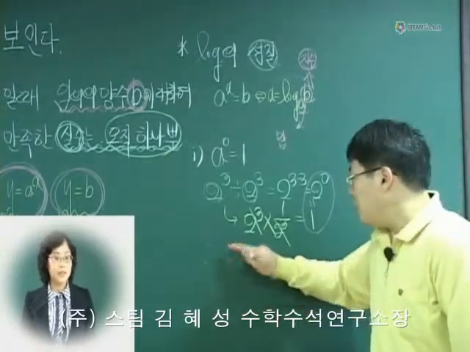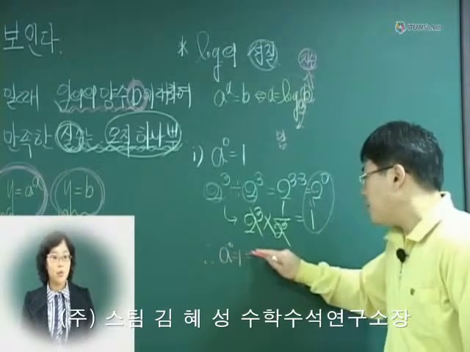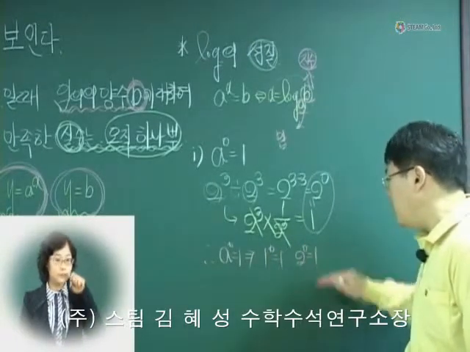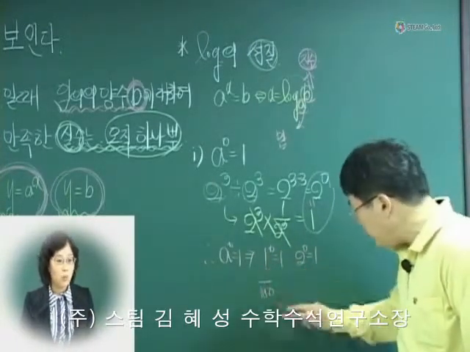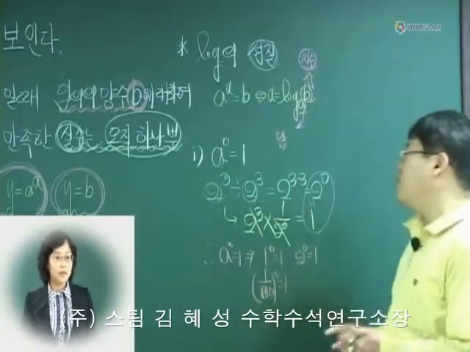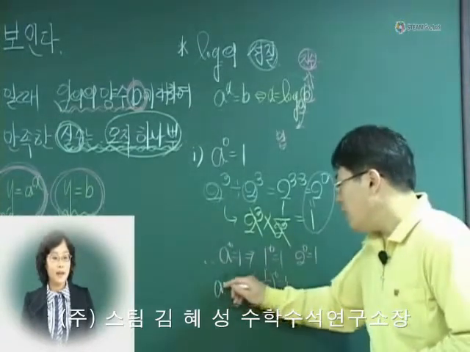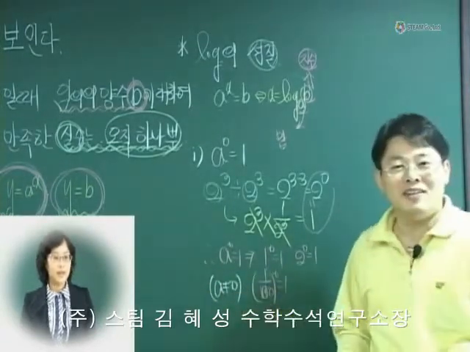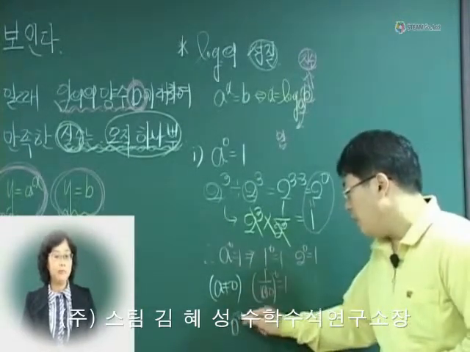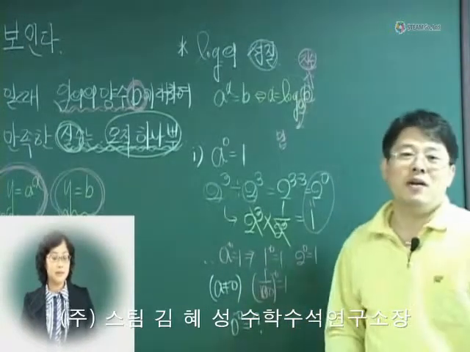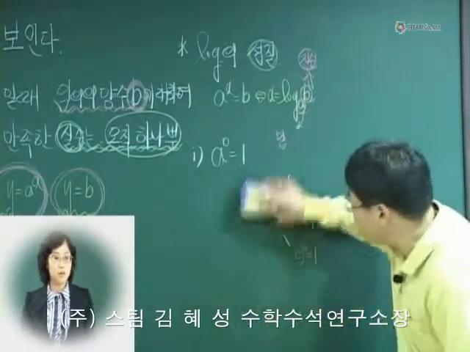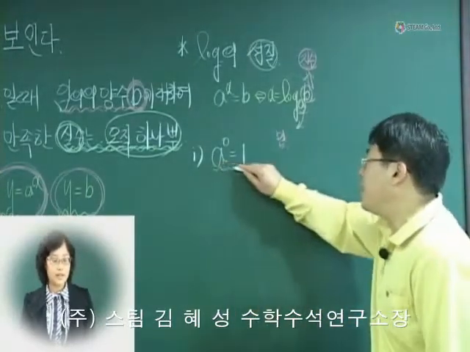A to the 0 power is 1. 1 to the 0 power is 1, 2 to the 0 power is 1, 1 over 100 to the 0 power is 1. All numbers give 1. It is provided that a is not equal to 0, since 0 to the 0 power is something we can only meet in limits. The 0 power of any nonzero number is 1. Can we say that? Yes, it is.